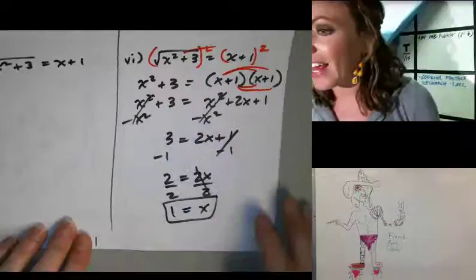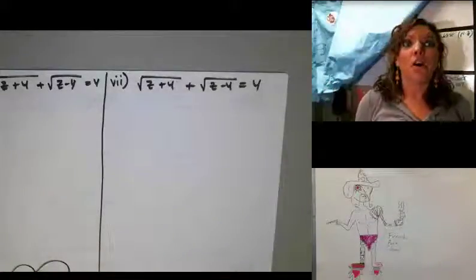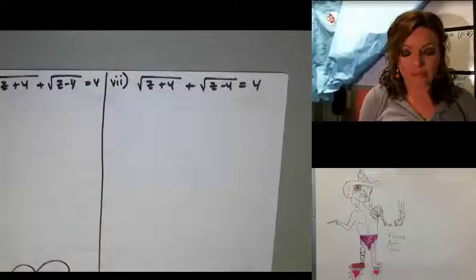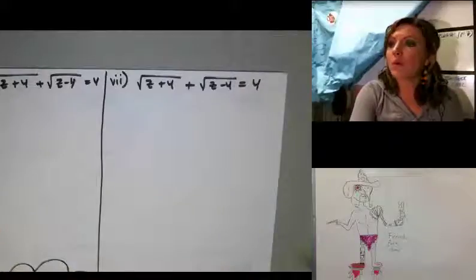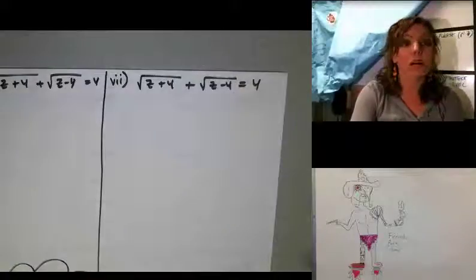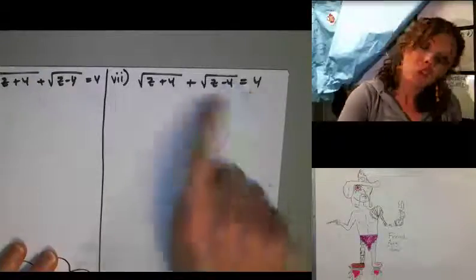Okay. Here we go. Last problem. You all are going to love this problem. Note the sarcasm there. Okay, here we go. So remember what I said in the beginning, you want to balance as much as possible. So is it balanced? If our equal sign is right here, we have 2 radicals on the left and none on the right.